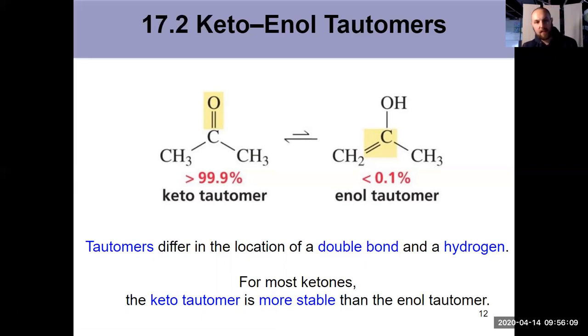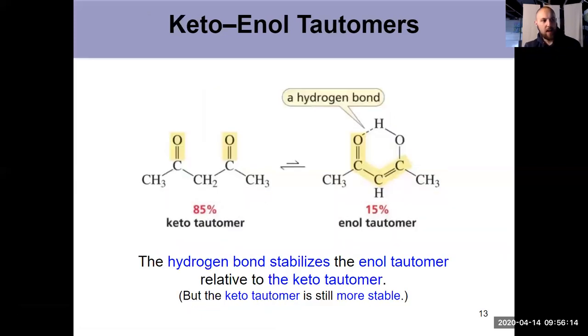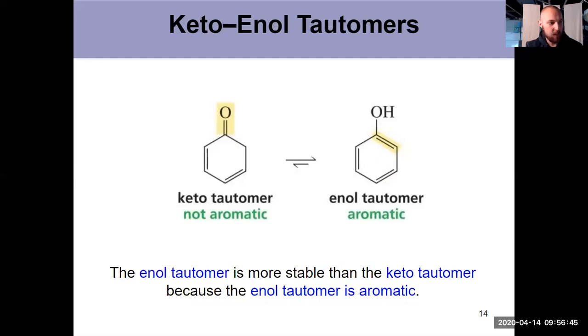But now that we've got this idea of diketones to think about, one thing you should have on your radar is that hydrogen bonding can stabilize an enol tautomer, right, in one of those positions. Hydrogen bonding there between the carbonyl oxygen and that hydrogen. So that changes our ratio from 99.9 to 0.1 to 85 to 15, makes the enol tautomer much more stable, okay, but the keto tautomer still predominates. The one situation we're going to be looking out for immediately is phenol.